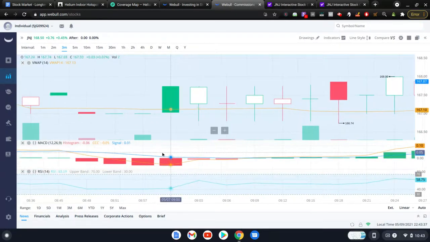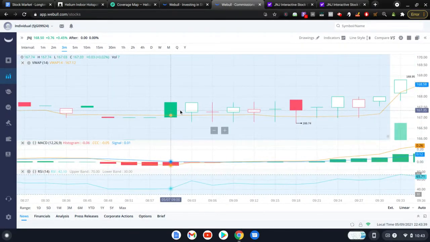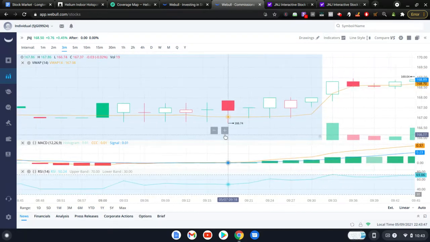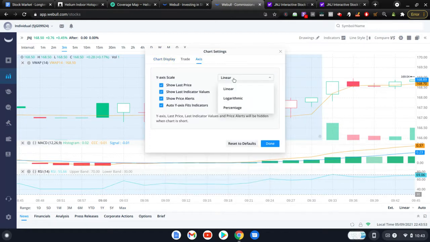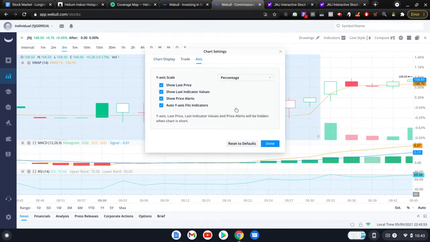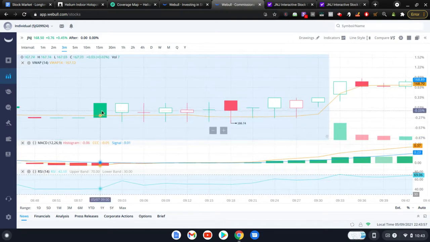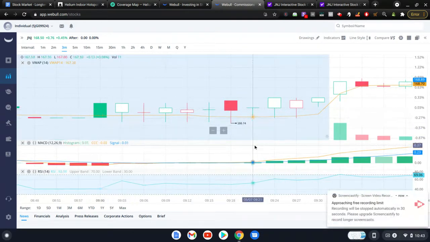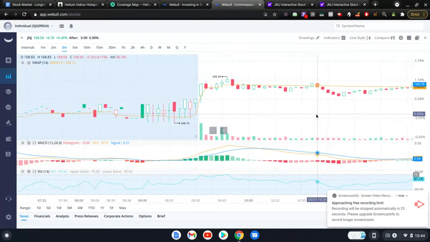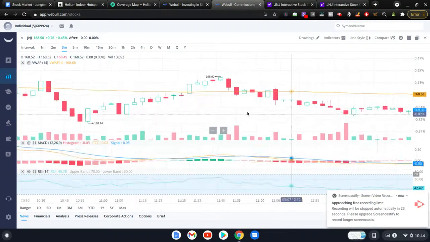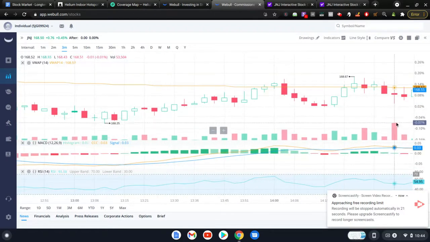The whole idea is that you're gonna buy cheap, and then you're gonna try to resell for whenever it goes up. So a quick strategy of how you can think about it is that, for example, if you go here, go to the axis, then go to the percentages, you'll notice that whenever you do that and click on done, you'll notice how you can actually see based off the numbers. So I'll show you what I mean. So I'm going to zoom out here. I'm going to come back to the very beginning.